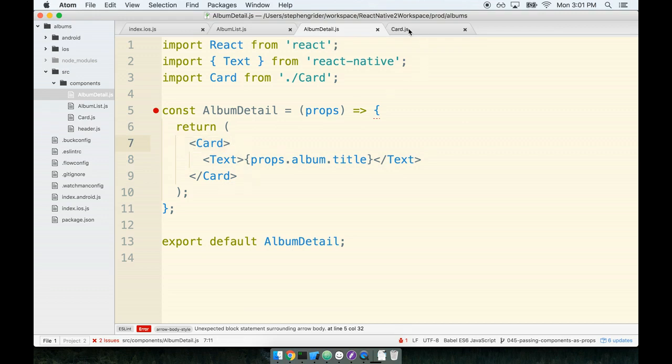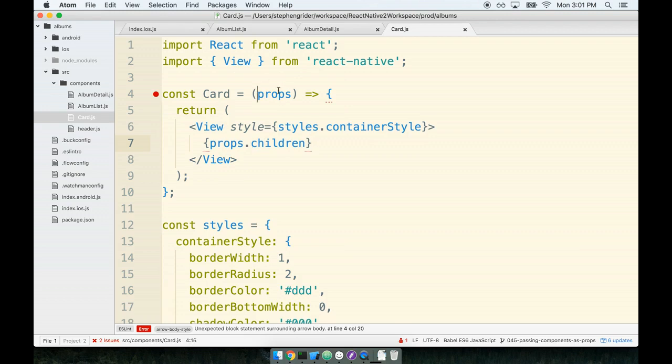Next, inside of the card component, we took our props object and then we added a reference to props.children inside of our JSX. Because we added props.children, our component that we added inside of album detail automatically showed what we passed to the card detail component. So I don't use the word component, I'm just throwing it around like candy over here, but I hope you get the idea. Basically, if we pass one component to another, it will show up in the parent as props.children. So we just have to provide a reference to props.children somewhere and boom, we're good to go.